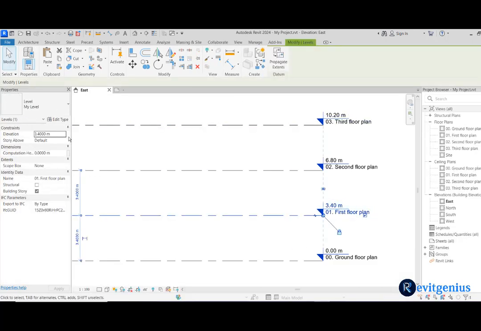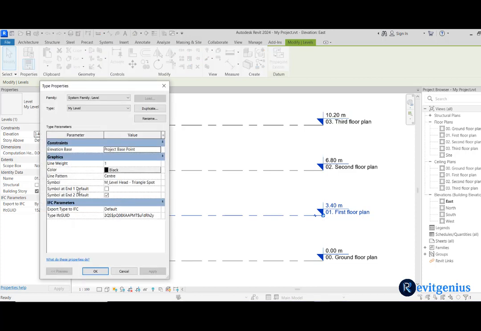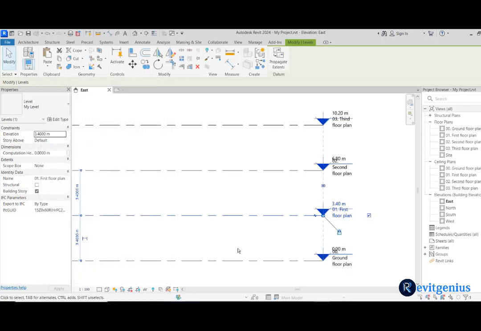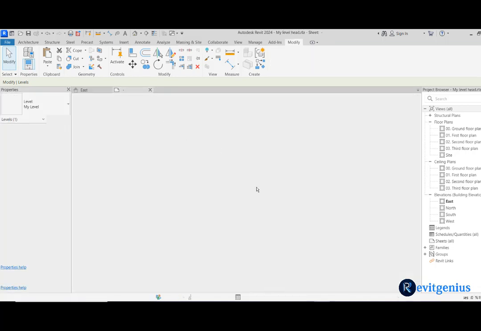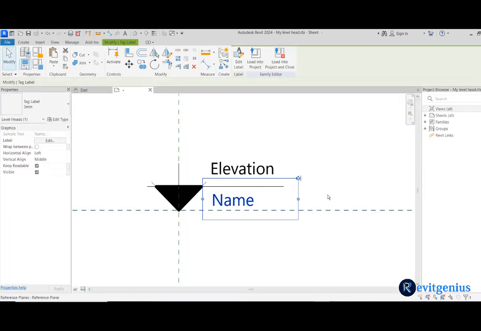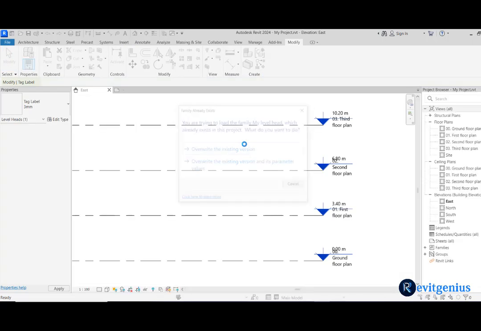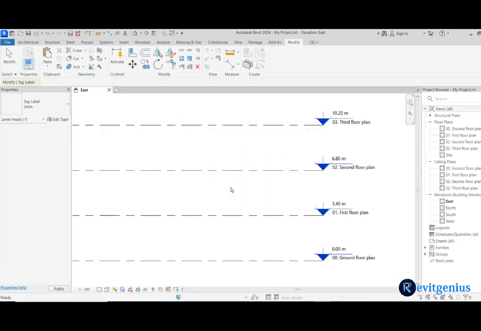I select one of the levels and go to the Edit Type section. As you can see, a symbol I created appears here with the same name I saved it with. I select it and click OK. If we want to make changes, we go to the Family section and make the necessary changes. Then we click Load into Project and select the second option.